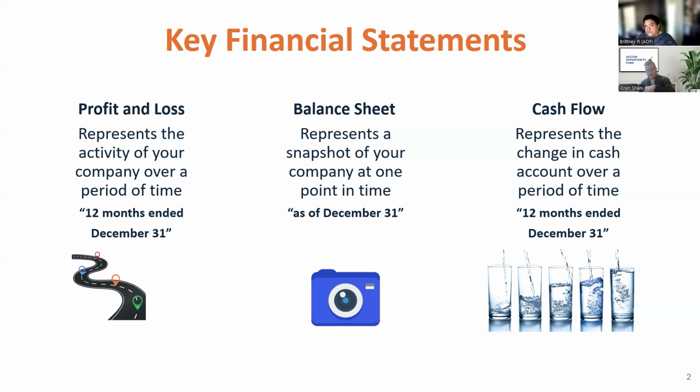But then you go to the other side of the equation, to liabilities and equity. Your liabilities are essentially money that you owe, right? So loans, accounts payable, notes, monthly debt payments, short-term debts, long-term debts. This is money that you owe, right? That's going to be chipped away at your assets. Okay. So assets is what the company owns. Liabilities is essentially money that the company owes to somebody else. And so what's left over is what we call net equity.